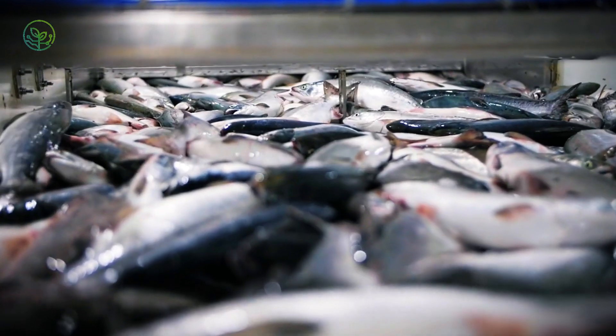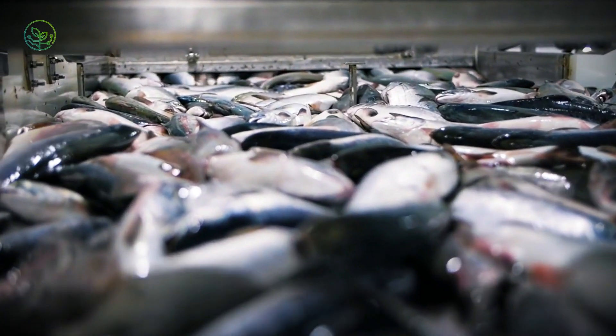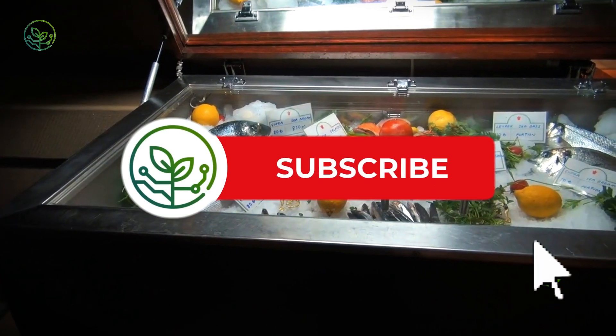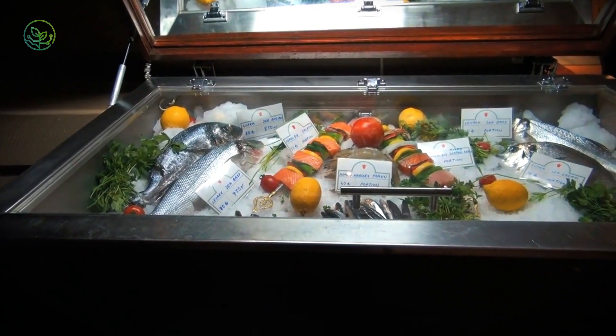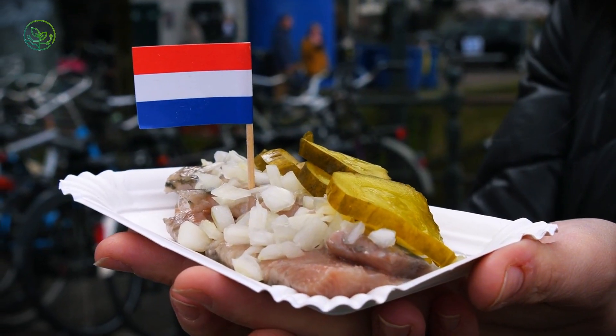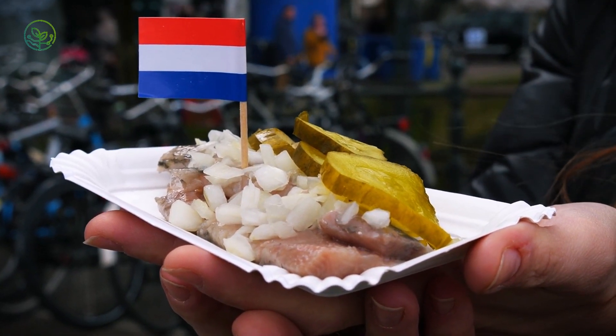From sea to extraction, there's a separate supply chain running parallel to the food-focused one, but just as tightly managed. All of this — every net dropped, every container loaded — relies on systems that hum along in unison: agriculture, tech, logistics, food processing, all tangled together in a web that stretches across oceans. And while it might look like organized chaos from the outside, the people behind the scenes know exactly what they're doing.